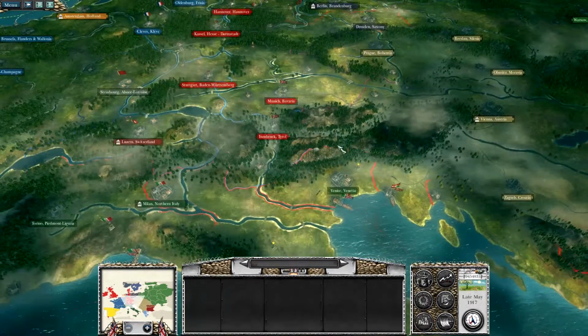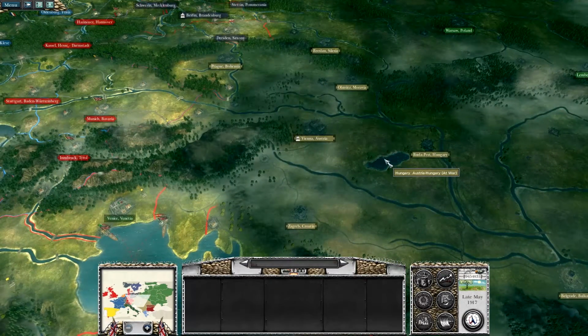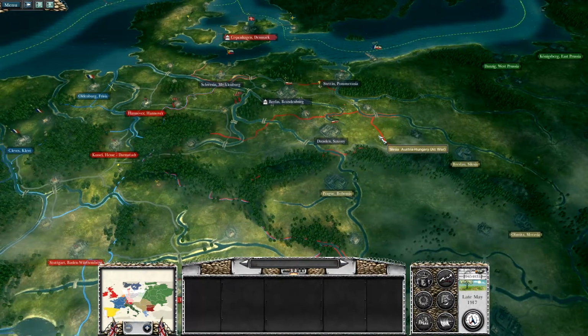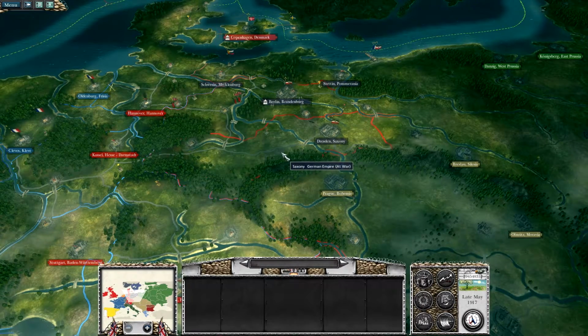So what we're going to do is continue the campaign. I'm going to have to write down, I have a bit of pen and a bit of paper, every settlement I take. Once we get 5, we're allowed to recruit 2.5 full stacks. So let's get back to the campaign.